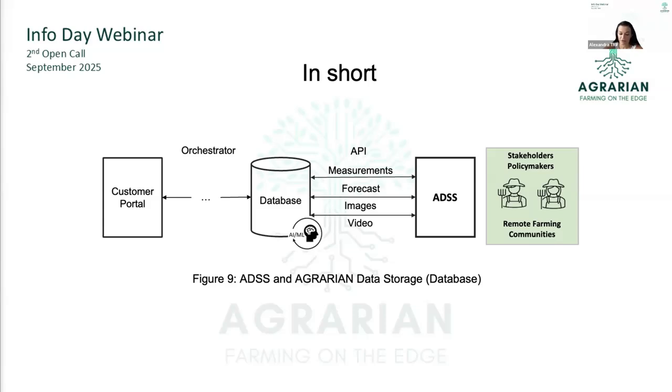So, as I said, farmers, stakeholders, and policymakers can use these insights for real decisions. So the ADSS is the bridge between raw data and useful knowledge for the end users. Thank you for your attention.